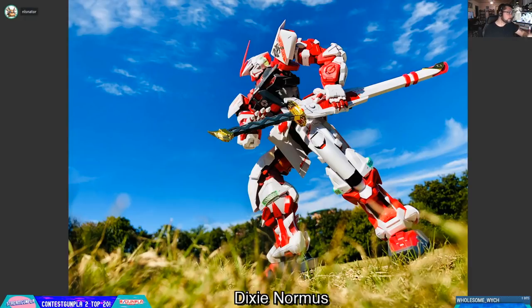Speaking of the Astray red frame, one of the things I like is that the grass is kind of out of focus at the front, so it looks like you're really looking up at the Astray for this pic. We've been harping on sense of scale. This does it to a T. Also, there's all the empty space in the sky in the background, so the only thing to look at is the Astray itself.